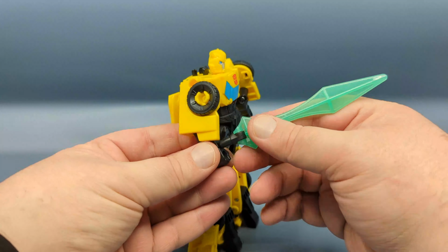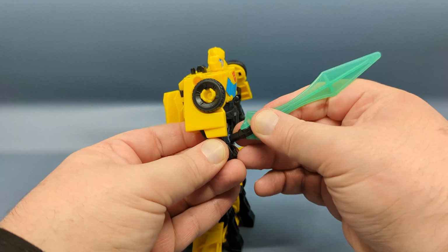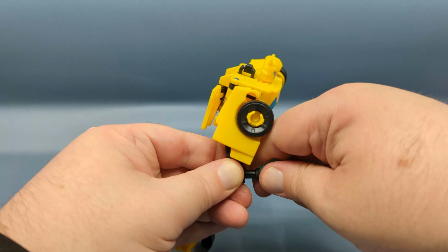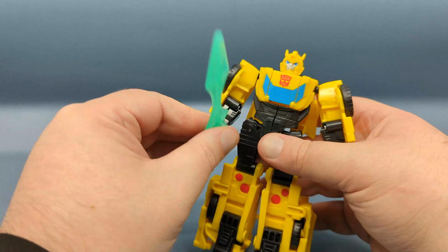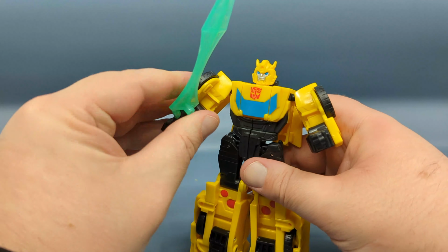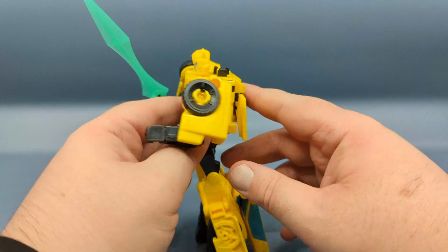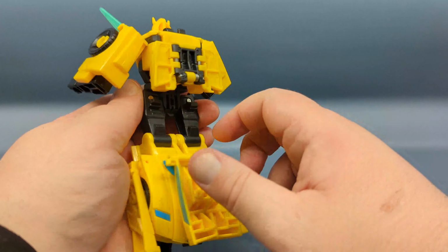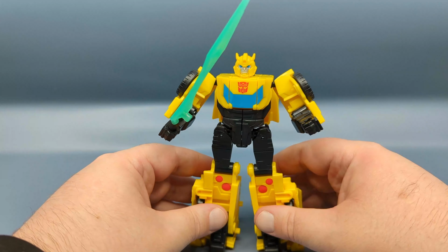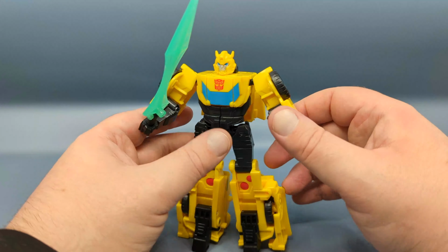If you want, you can have the figure hold the sword. Although I think the sword is really more for the Mo mech and the combined form. But Bumblebee's been known to be a swashbuckler every now and then. And again, even in robot mode, there's no port to store it.